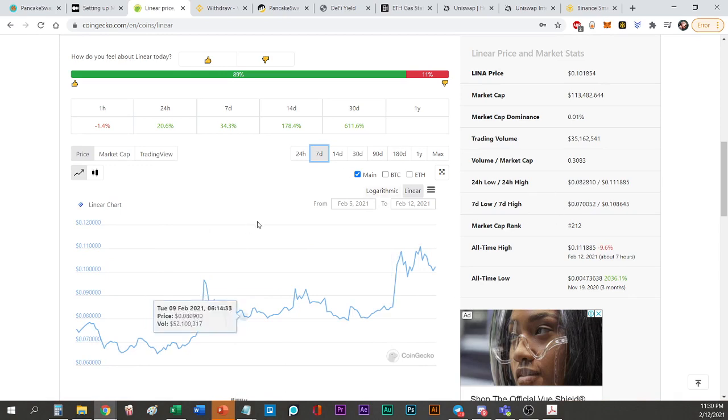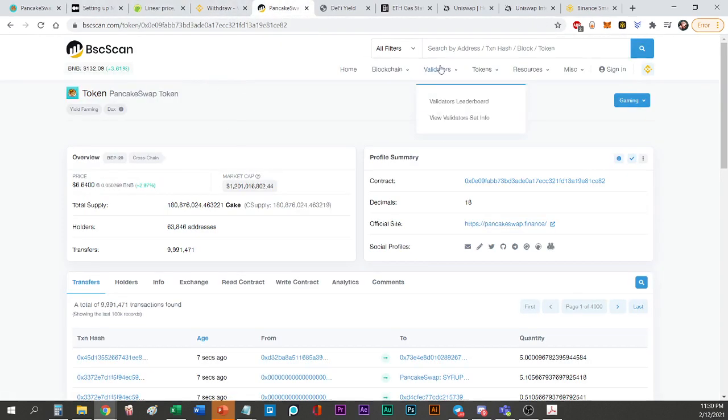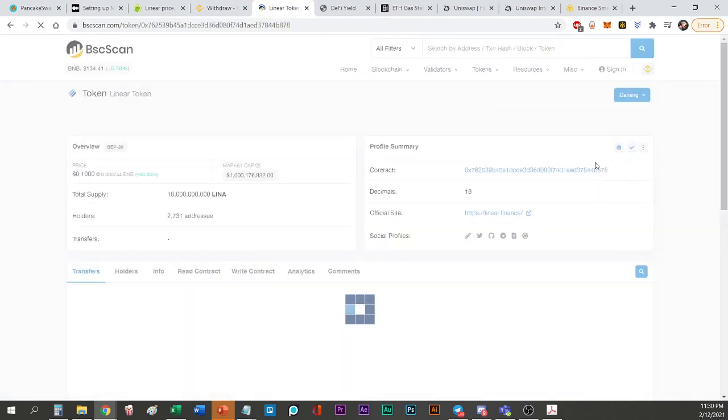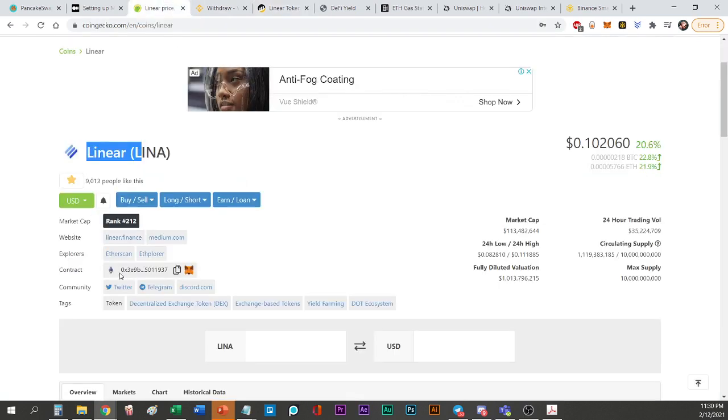So yeah, use CoinGecko. For every coin you see, the website is here, Telegram, Twitter, everything is here. The contract address is all here as well, but this is for ERC20. So remember, if you want the BSC version of this token's contract address, use bscscan.com. Find the coin, okay? And use this address. Copy this address on BscScan, because on CoinGecko they use Ethereum, as you can see from the symbol.